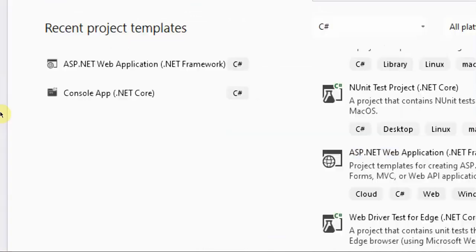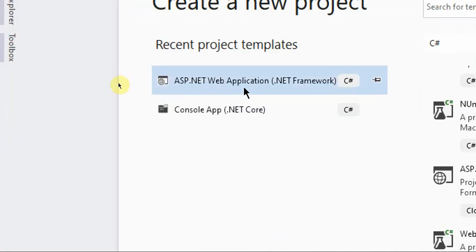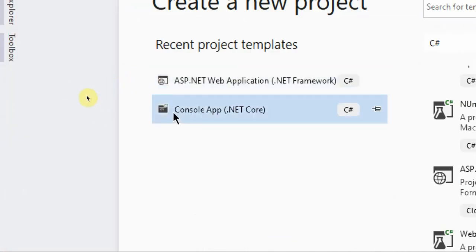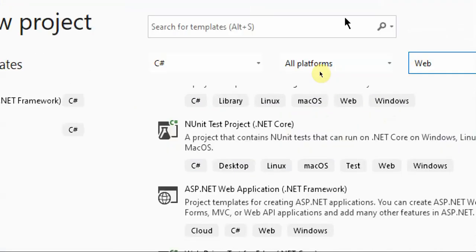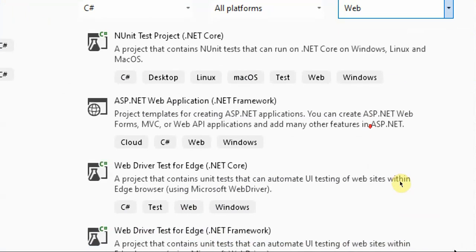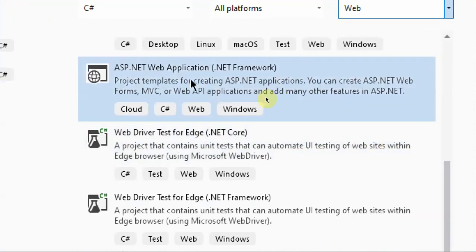After you have chosen at least once, it will come in the recent template, so it's easy for you to choose what you want. Last class I chose console app using .NET Core. I was just doing console, so Core does not make a big difference for me. But now web application onwards, Core will make a little bit more difference for me. So I am going to find something with C# and web chosen.